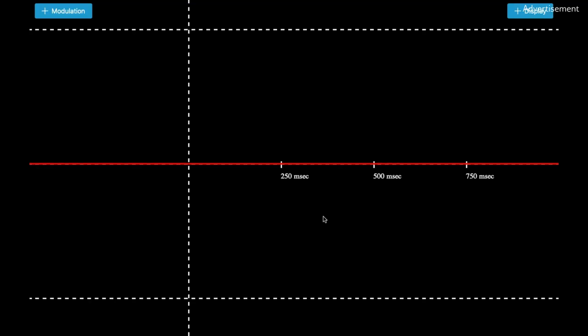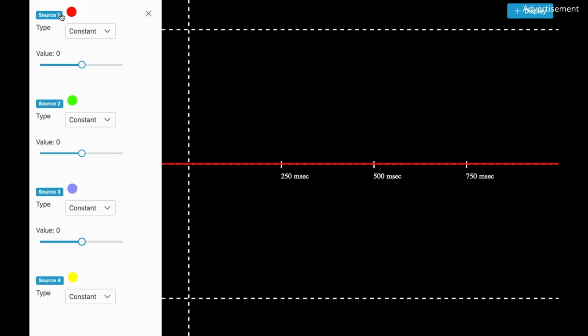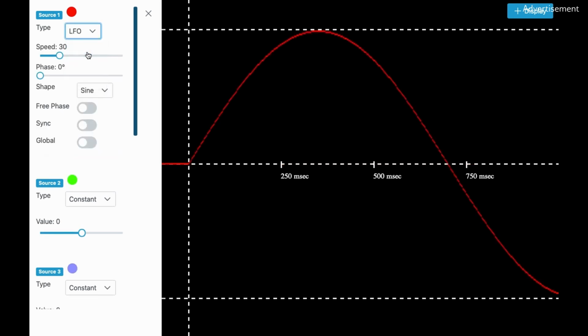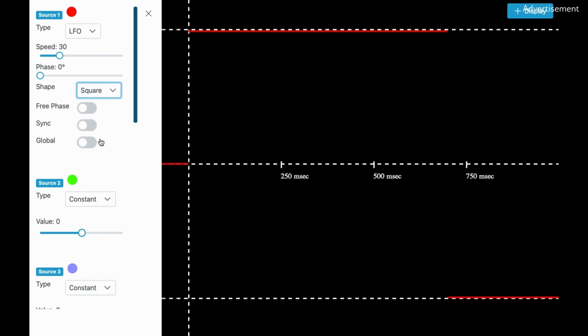Let's start with the configuration of our three main modulation sources, LFO 1, 2, and 3. LFO 1 was a square type, which was clocked and had the starting phase 180 degrees, of course, sorry. That's what you can see here.